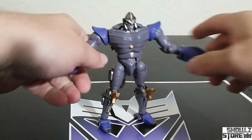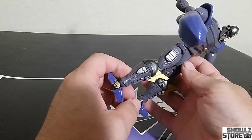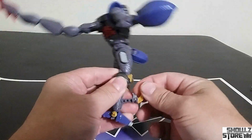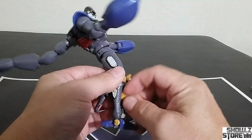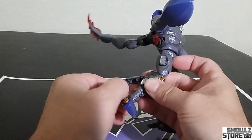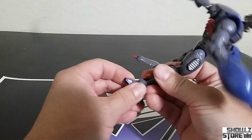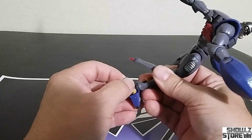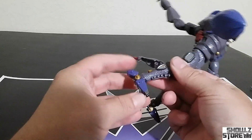Alright, let's get this guy transformed up, and we're going to do a few things here. We want to start deconstructing this leg, open it up, close this piece into here. Got to clear that, and then we're going to open this up. And then we're going to just kind of wiggle this and flip it around. I'm not sure if you can only go one way with it, but you got to flip that around. This is going to go up.